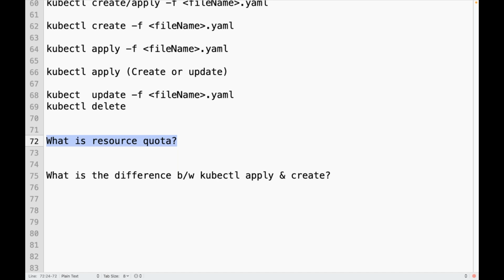You will come and say, sir, they're asking some real-time question. That is not a real-time question. That is one use case. That is one requirement. So to achieve that requirement, can I use this concept called resource quota, namespaces and resource quota?